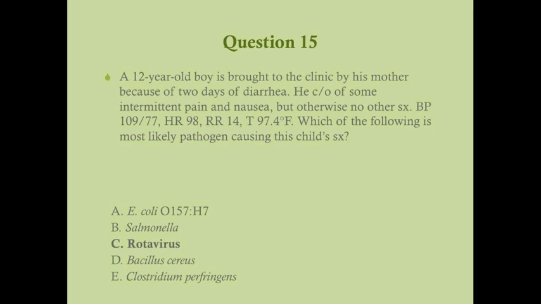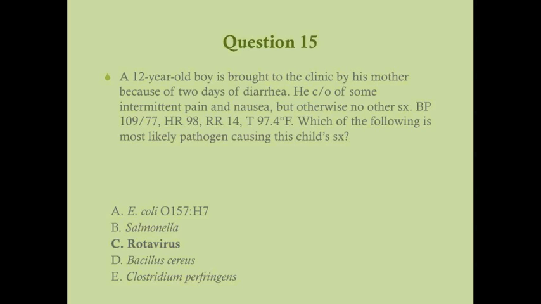Rotavirus is the most common cause of diarrhea in children. So you should commit that to memory. This patient is otherwise not ill. Intermittent pain and nausea just sort of come with diarrhea, so that's really nothing to write home about. He doesn't have any other symptoms. He's vitally stable. This kid just has diarrhea, and rotavirus is the number one cause of diarrhea in children.